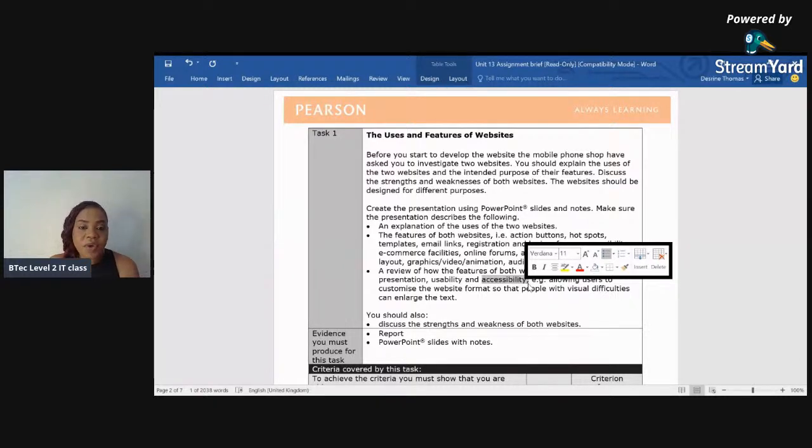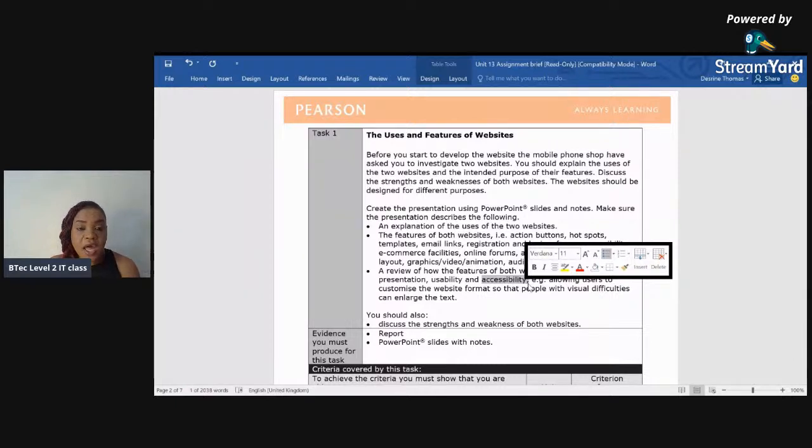The presentation of the website will involve the layout, the color scheme, the templates. So all of the different aspects of aesthetics. So it's the aesthetics of the website.